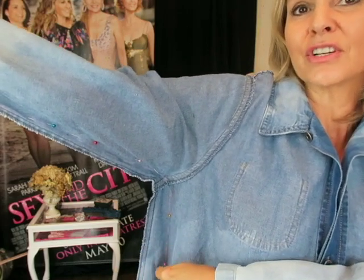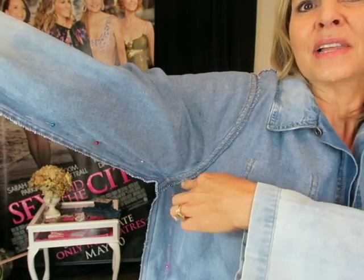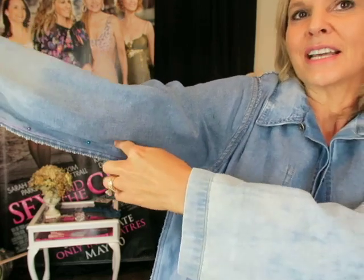So if you wanna take in your sleeves instead of removing them like I did my other shirt, just follow the seam line and continue through the armpit and right down the arms. That's an easy way so you're not having to deconstruct, remove the arms, put the arms back on. I just want this to be quick and easy. So I'm gonna be taking this to the sewing machine and doing a straight stitch because this is not stretchy fabric. A straight stitch is all I'm gonna use.